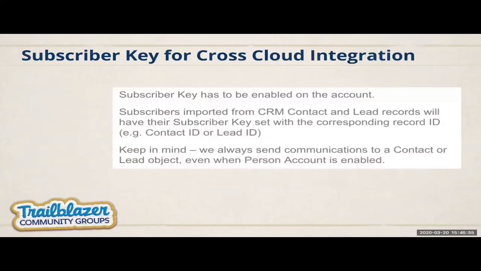Okay. Now, the main thing that we need to know when you are doing the cross cloud integration. In Marketing Cloud, we usually store subscribers or contacts, especially for email, using a subscriber key, right? So in this particular case, you can use any unique key that you want for the subscriber key. The recommendation for cross cloud, especially when you're bringing in contacts and leads, is to use the Salesforce 18-digit ID. Okay, the 18-character ID is what you need to use, and that is primarily for the contact or lead, because this is usually used by Marketing Cloud for sending the automation jobs and for sending out tracking data and all that. It automatically uses that for synchronization and all that.